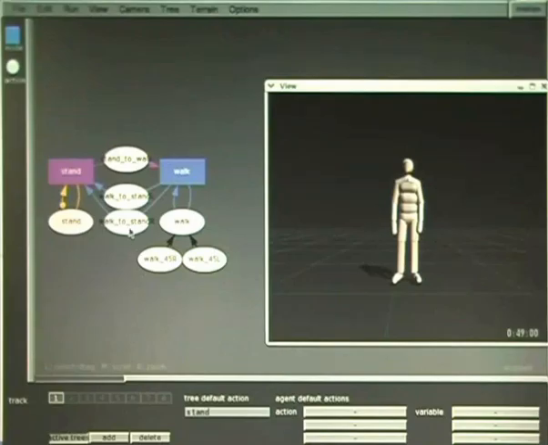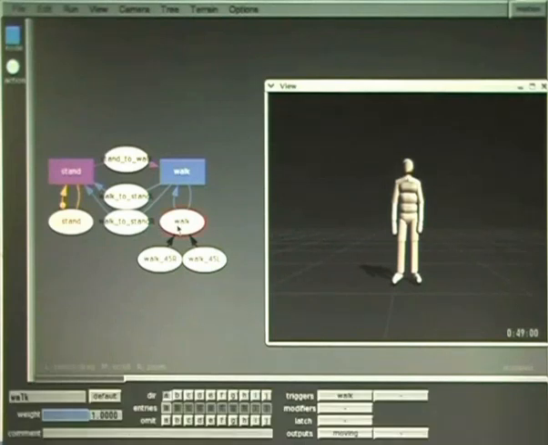And something else we might want to be aware of is what the agent is doing right now, to get some output from the tree into the brain. And we do that with these outputs. So we notice that walk action has an output called moving. And we'll just make that on just that action right now.